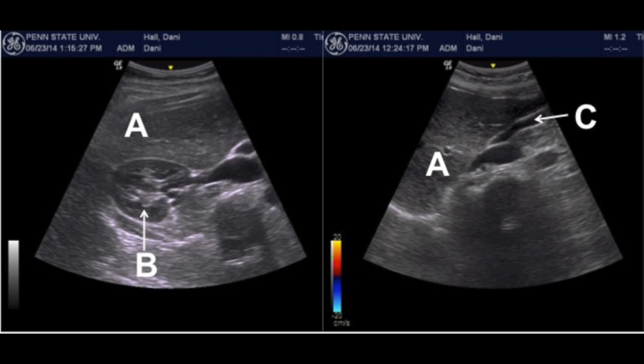Revisiting this image, we're going to look at structure B specifically for this example. Structure B is the kidney again, just reorienting you. And right where the arrow is pointing, you can see the light gray imaging. These are little structures inside the kidney, like the renal pelvis, the capillaries, the nephrons, and just all the little structures inside the kidney.